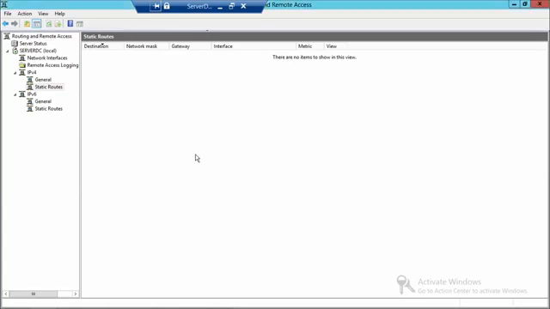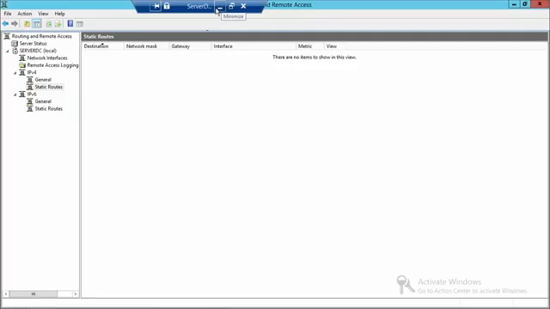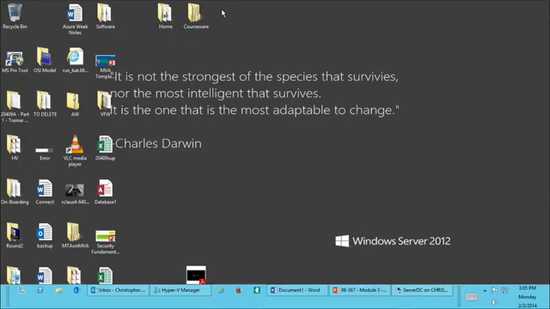I mean, I wish I had a more in-depth routing demo to do, but it's just so much information and so much depth that it's hard to do a high-level routing demo. It really is. As soon as I start that, I'm like, well, I can install the feature, and I can look at the feature. But as soon as I start actually building static routes and connecting different network segments, I could even do it and show it on the screen, but the explanation is going to take forever and it's going to be really confusing. But you're looking at an interface right now that Windows Server allows you to set up a Windows Server as a router between network segments.